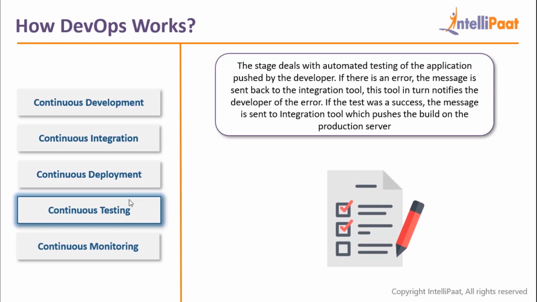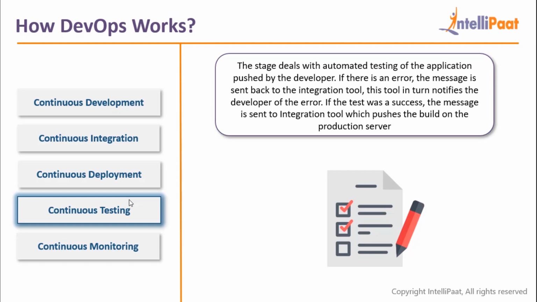Okay, then we move to continuous testing. Now continuous testing is again a lifecycle stage wherein you continuously test your software. So like I told you guys, in this what happens is you continuously build and then test your code. So your code is pulled from the version control system. It is built. So when I say built, it basically is converted to an executable file, and this executable file is then run, right? Now the continuous testing, how it happens is you create testing suites which are basically pre-installed in the testing server, and the moment it gets a new executable, all those test suites are executed on this particular executable file to check if all the tests are passed or not, right?